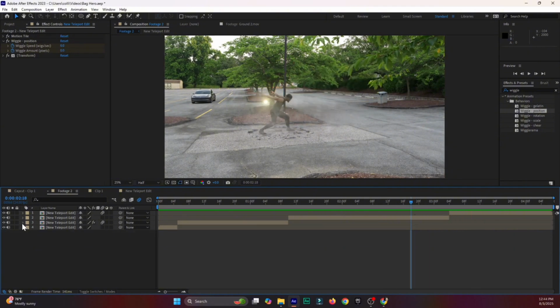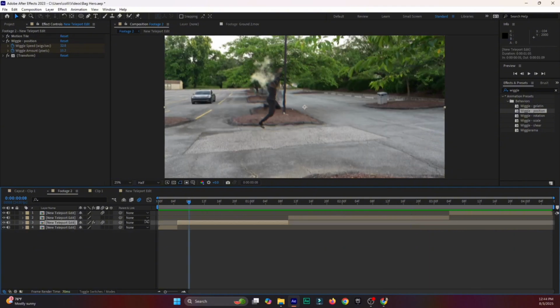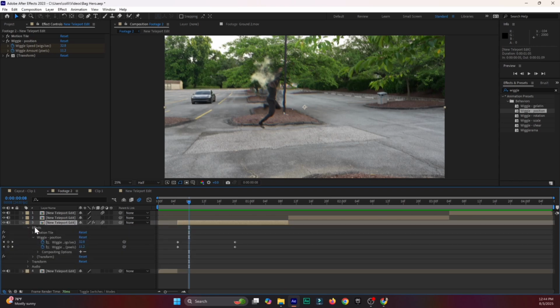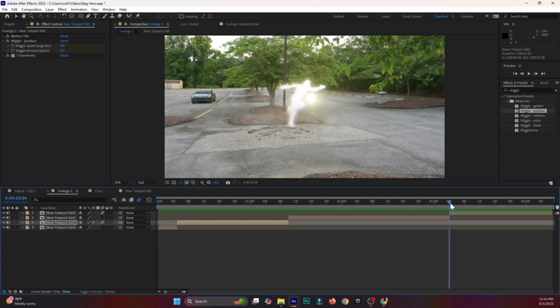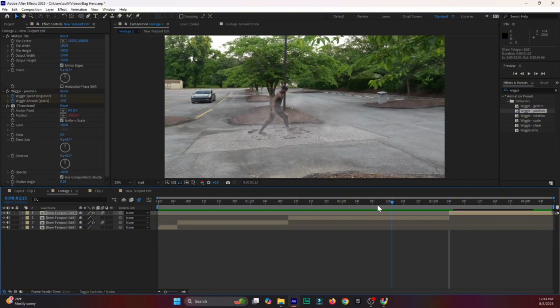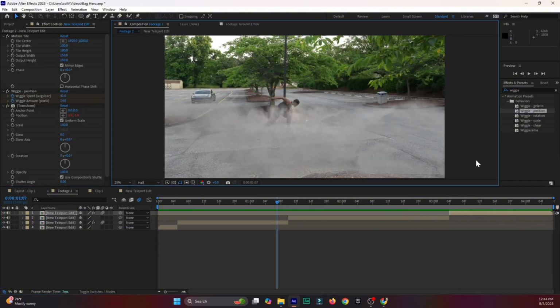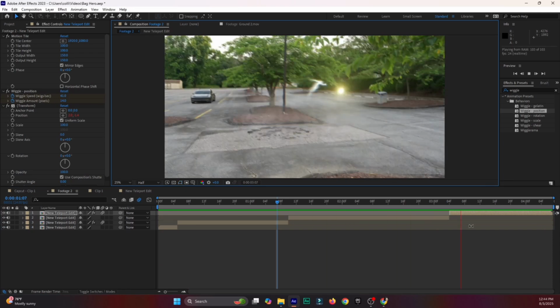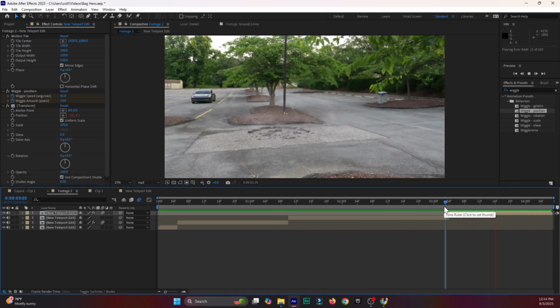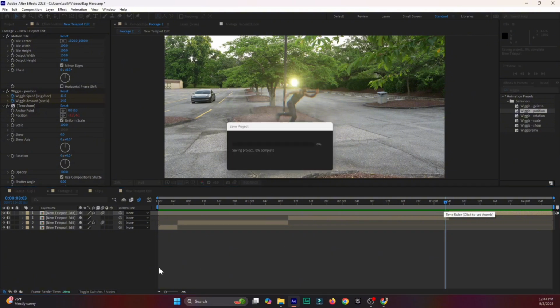And then all you can do is now click on the same layer right here. Click on this drop down menu, click on effects, hit Control C to copy that effect or Command C. Come back over here. V to paste. Press play. And that's how you do it, my friends. Hit Control S to save.